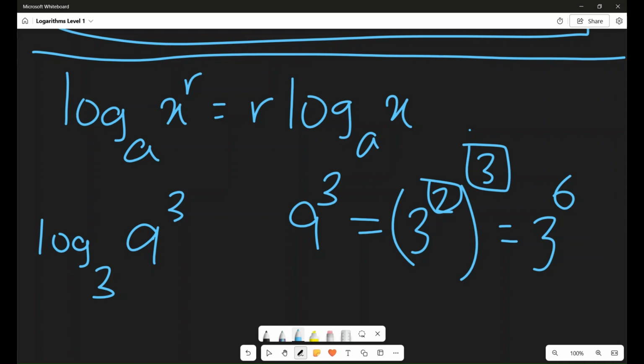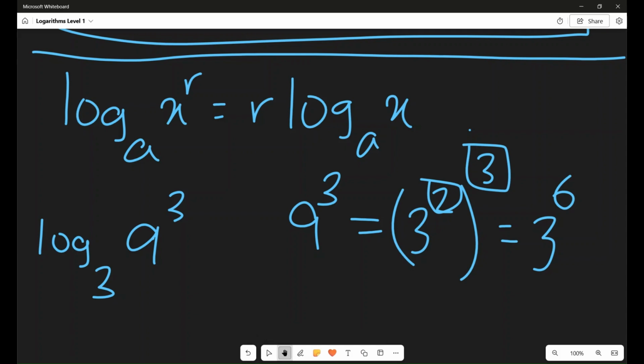In the same way, when we do logarithms, we can extract our 3 and kind of do it in reverse order, right? So if we have 9 to the power of 3, we can take away the 3, leave it out for now, and then just focus on log base 3 of 9, and then we can multiply it by 3 again, right? Which is really similar to what we did here. We took the 9, we turned it into 3 squared, right? We said we'll focus on the 3 later, and we just turned the 9 into our 3 squared.